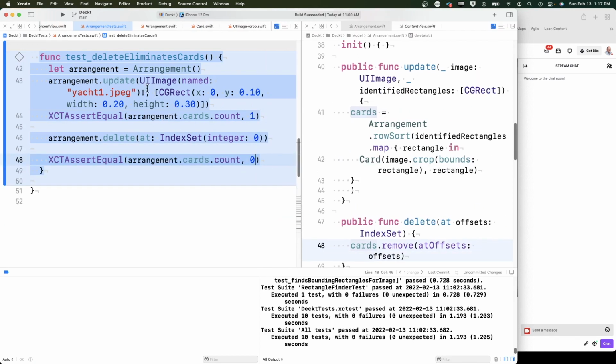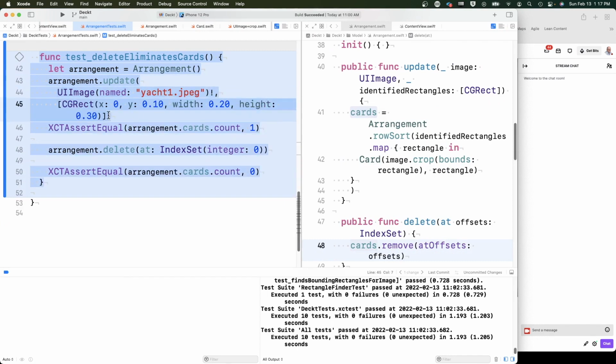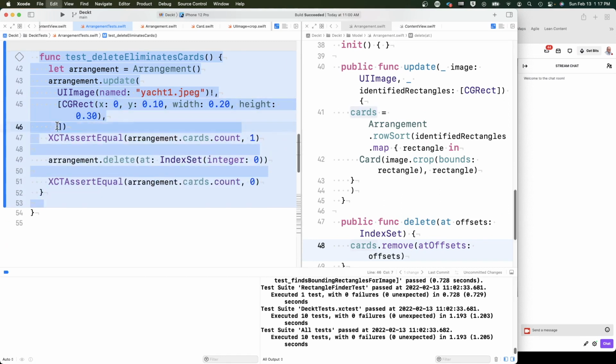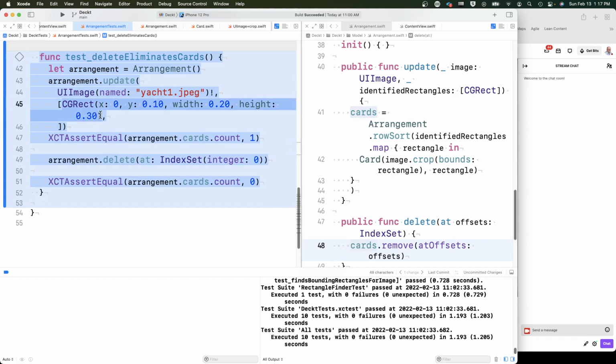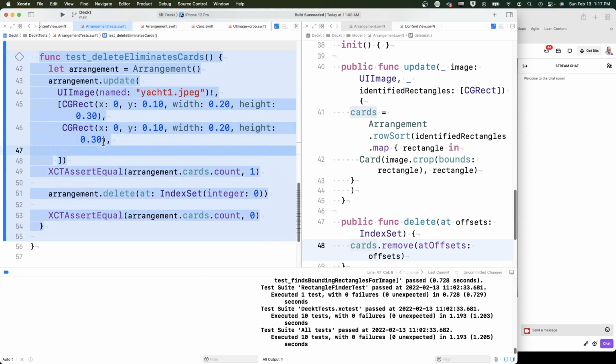Let's go ahead and put 2 in here and delete number 1. That's the CG rect. We'll make another CG rect. All right, and I guess I'll make another one too.